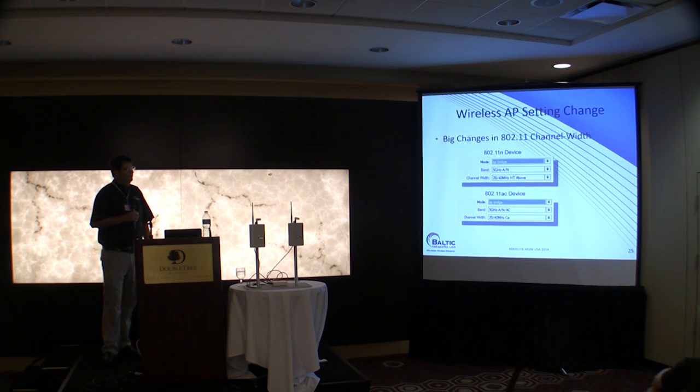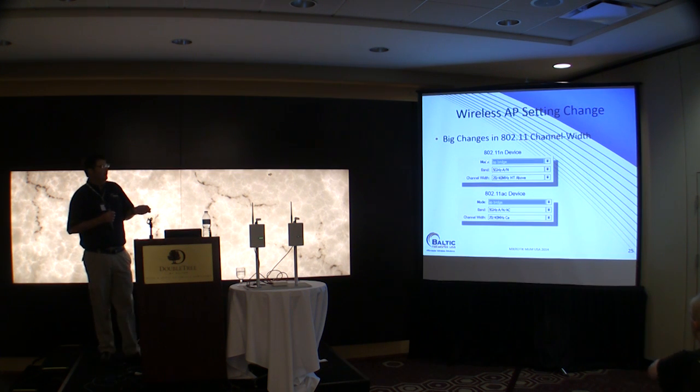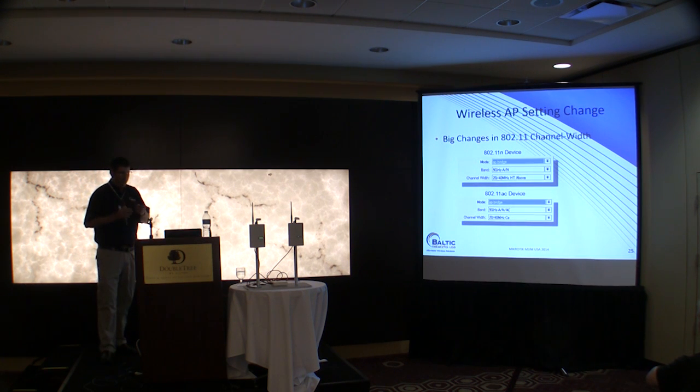So the big changes in the channel width and terminology: on an end device, we had this thing called channel width that said 20/40 HT above. Basically that meant you were on a particular channel and your extension channel was above that channel, or it might have said below. Now introduced is this C and E. C stands for your center channel, E is your extension channel, and we'll show several different combinations of that shortly.